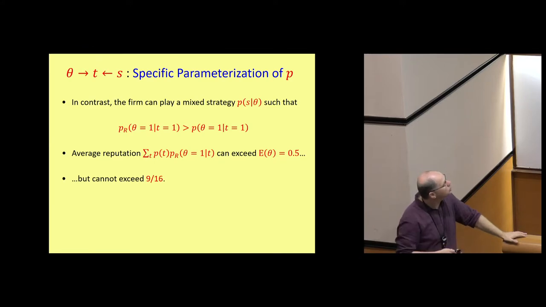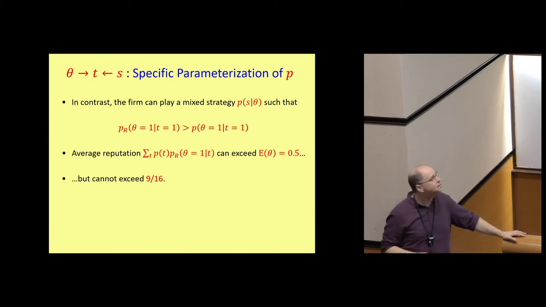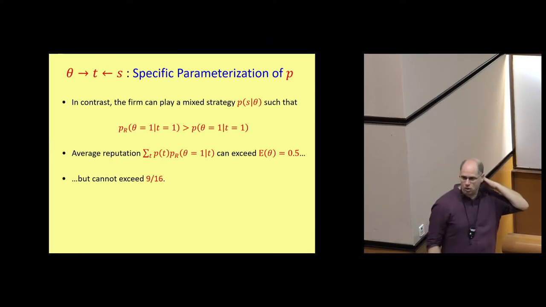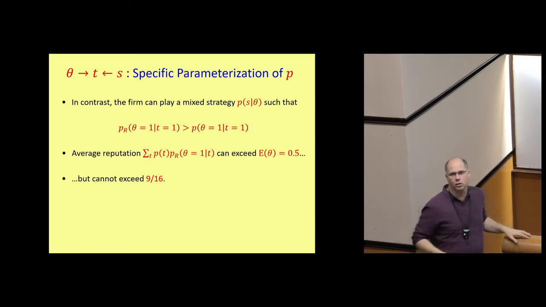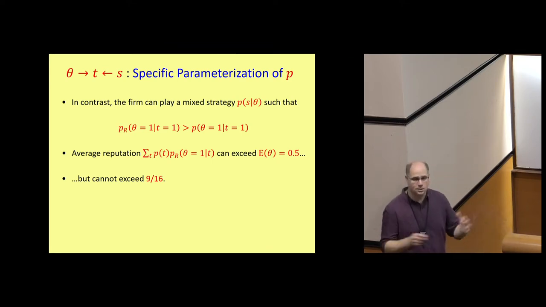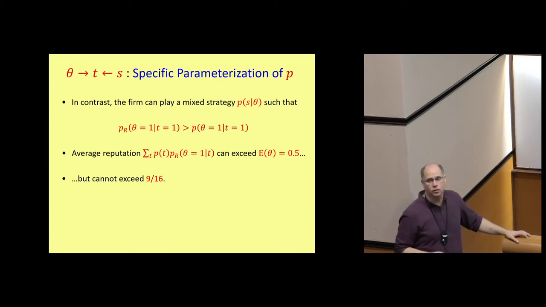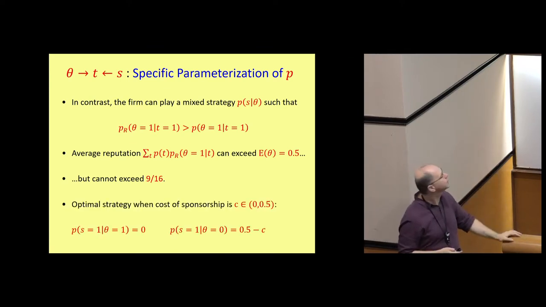You can calculate and see that actually the model constrains you quite a bit about how much you can fool this agent. It can't exceed 9 over 16. So by the way, one of the messages of this is that it's not that easy to fool these guys. They have wrong causal models, but they do fit them to the data. And the mere fact of fitting a model to data creates a lot of discipline, and it actually makes it quite hard to fool these people. So here you can fool him, but not by so much.